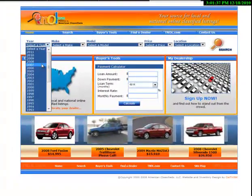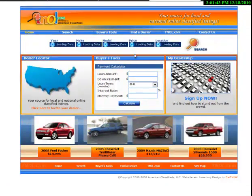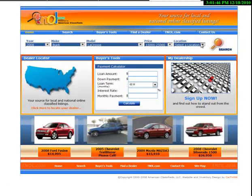We'll go ahead and do a quick search here for a 2008 Buick LaCrosse, somewhere around 15 to 20,000, and this selection right here will show more of a selection of prices. If we have alternate cars that are under 15,000 or over 25,000, you'll have different options to select from in that field. The location will also have every one of our states, but since the Buick LaCrosse is only in Alabama and New Mexico, I'll look at Alabama since that's my closest location.